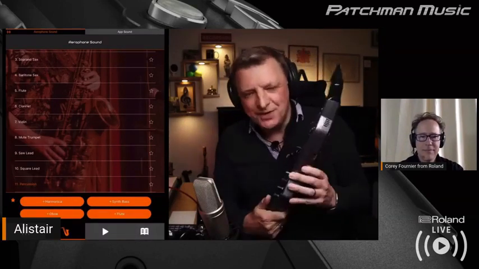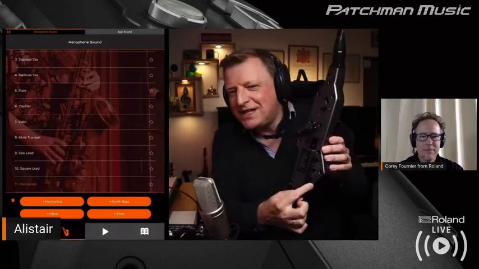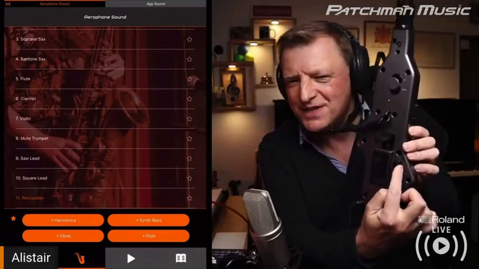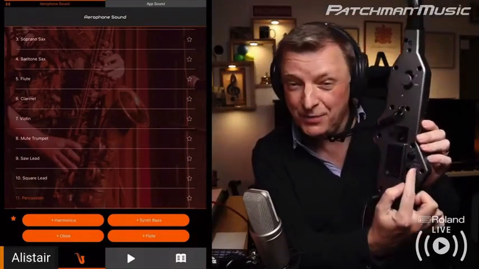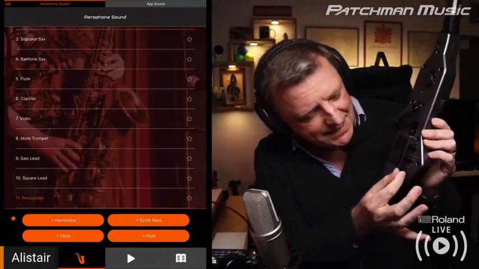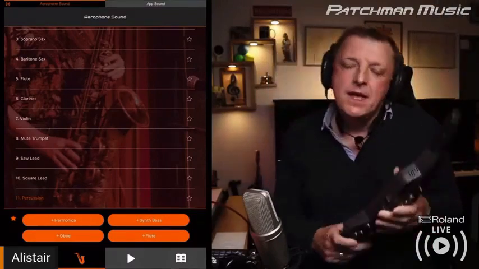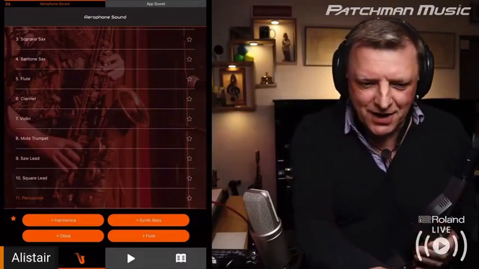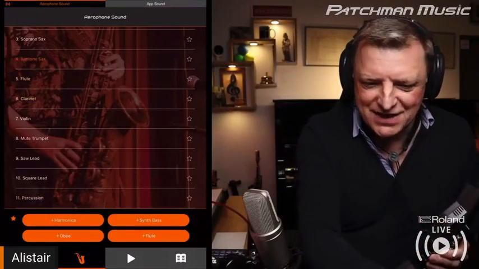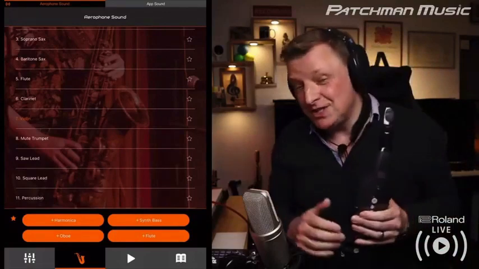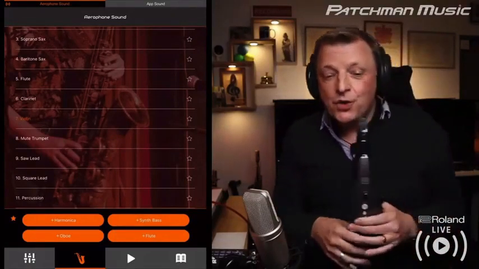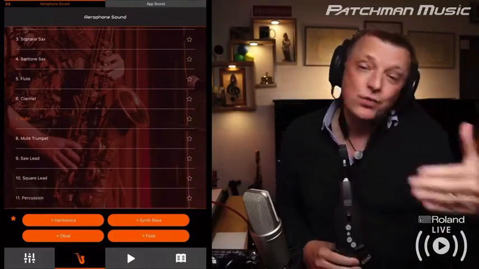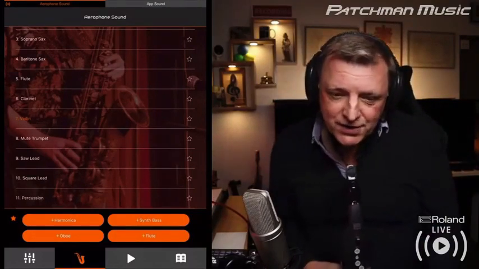This is much quicker and easier than the three nice easy dials here. The top one is for the tone, the sound. Then we've got the transpose button. It's all nice and easily laid out. And of course, a volume button. But if I want to just touch on the name of the sound here, as you can see on the side, this is changing my internal sounds, which is really great. And of course, we've got sounds on the iPad as well that we can use if we want to.